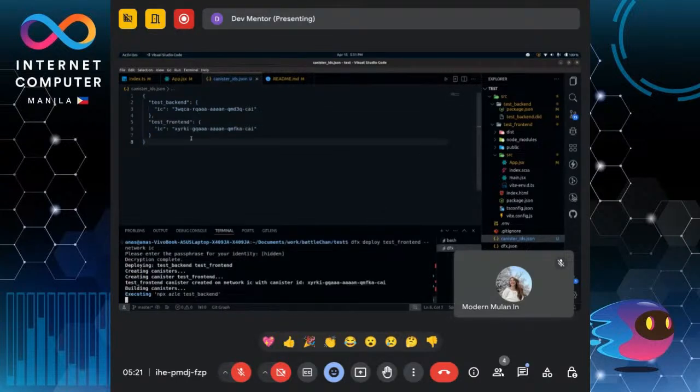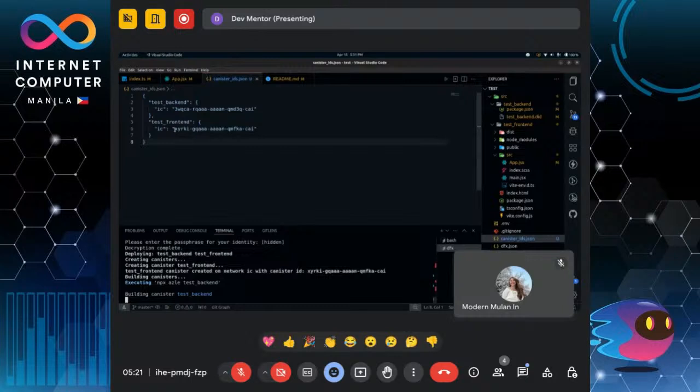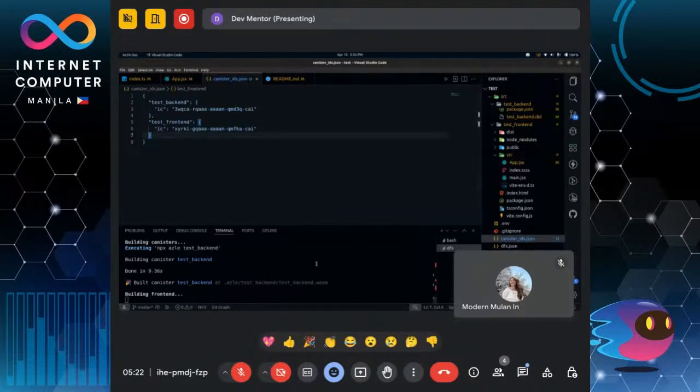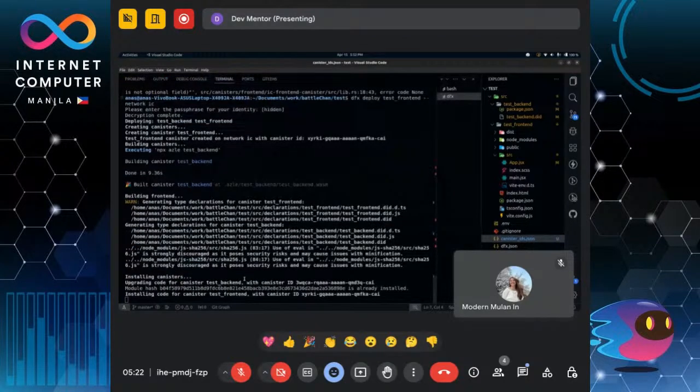And now if we create a new canister, as you can see, we got a new canister ID right now. This is because this didn't have the data about whether we had deployed a canister earlier or not. Okay, so this was the reason. And now let's wait for a while. So it should deploy now.